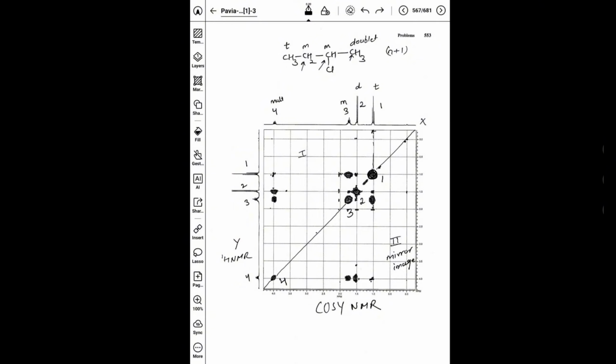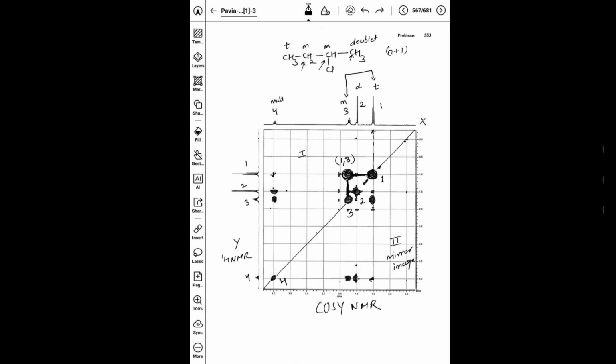Take diagonal peaks. Let's say the first one we are taking, draw the vertical line and see, is it connecting to any dots? Yes, it is connecting to this dot. This is the cross peak. Now, first we drew the horizontal line, now draw the vertical line. Okay, so this is the vertical line. So you can see that proton 1 is interacting with proton 3.